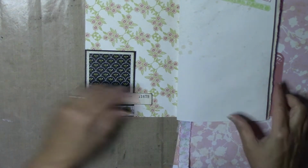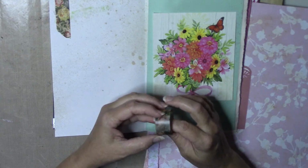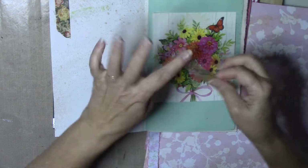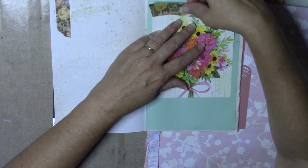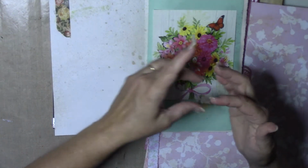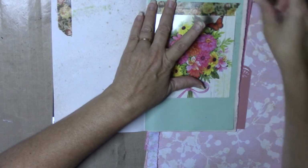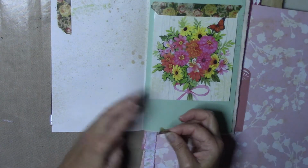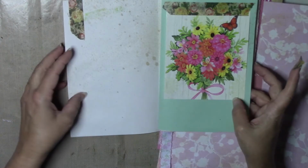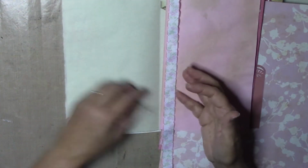That's really cute. Okay, next, I've got the washi tape over here. I was going to take some washi tape. This is one of those cards, and I was just going to tape this to this page. Just right up here will be just fine. This is way too long. Okay. There we go. Okay, and then that flips up like that. So that's very nice. A little piece of washi tape I can put on something else. Okay, so that works.